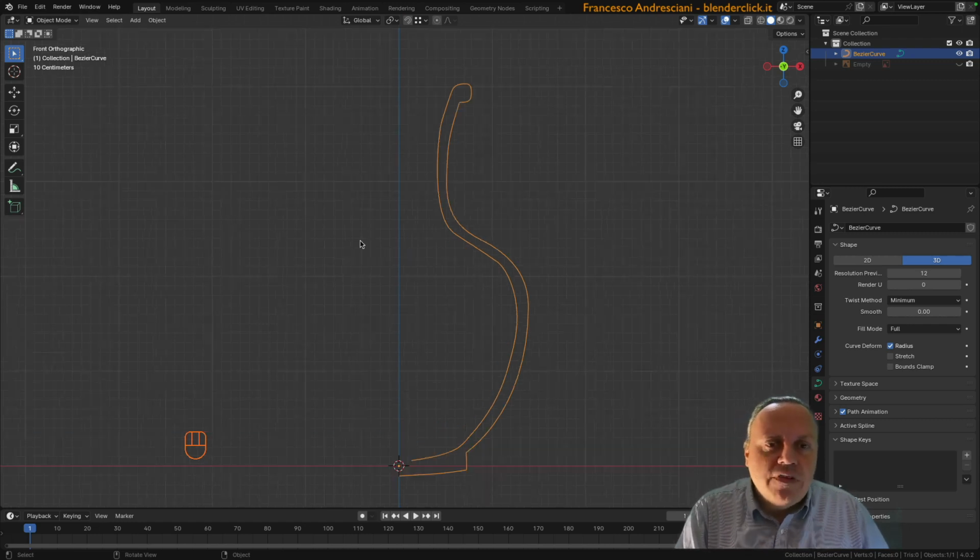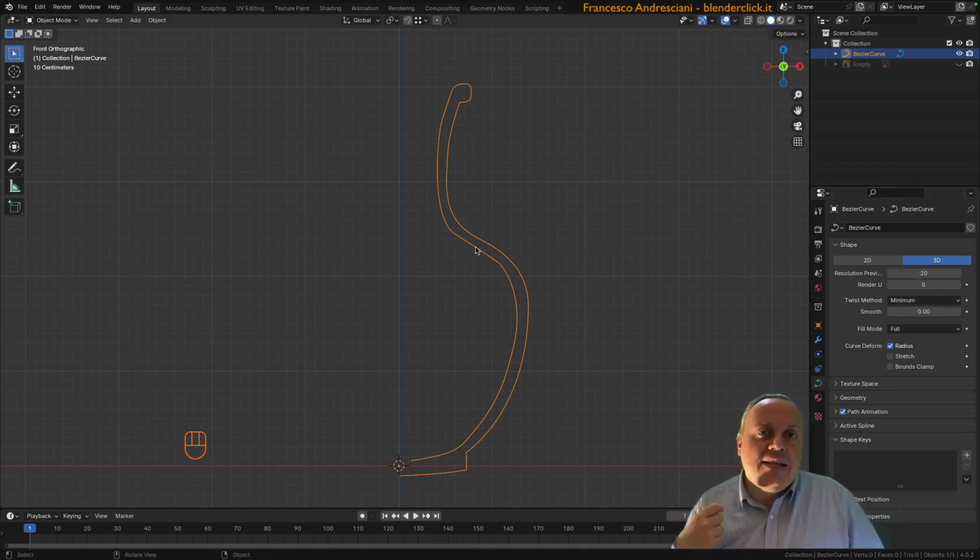The convenience of having a curve is also that we can decide how dense to make this mesh. We can, for example, set a high resolution value, say 20, and then eventually go in and delete too many vertices. The important thing is that these are properly distributed along the curve we have defined.